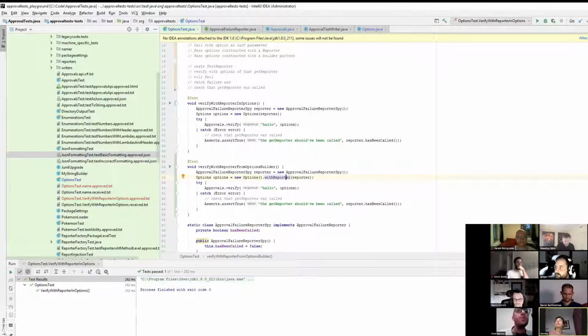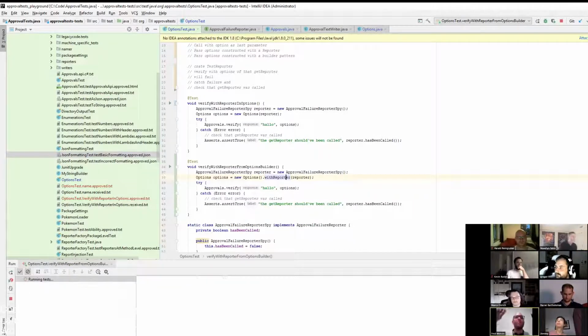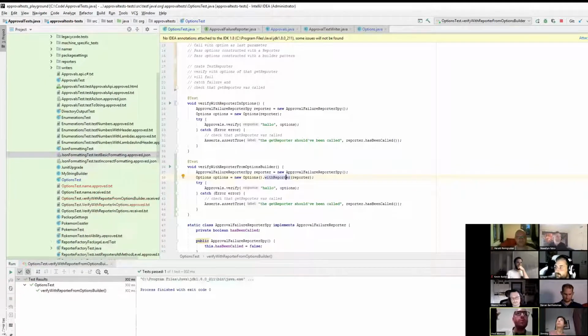I think then we should modify the test. So now we've created the options with reporter, and I think this is fine. You ran the test already, right? Yeah. So it's working.